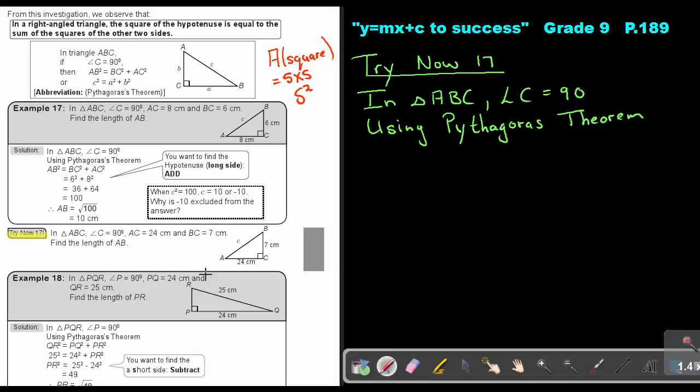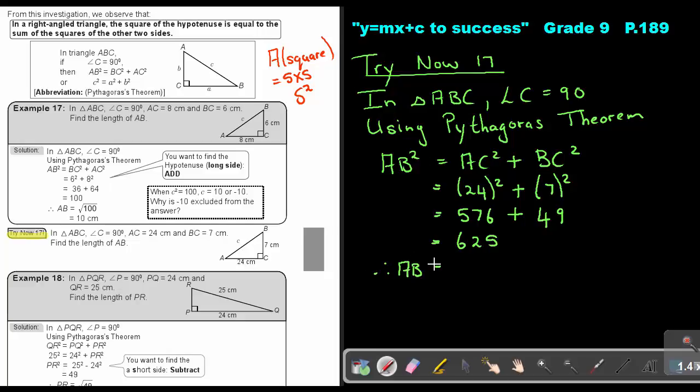And we can then say, according to the triangle, take the long one. So AB squared will be equal to AC squared plus BC squared. And if I substitute, it's 24 squared plus BC, which is 7 squared. That will give me 576 plus 49. And if I add it up, it's 625. Now therefore, AB, I just want the side, not the area. I take the positive square root due to the fact that it's length. And the answer will be 25, and now I can put the unit in centimeters.